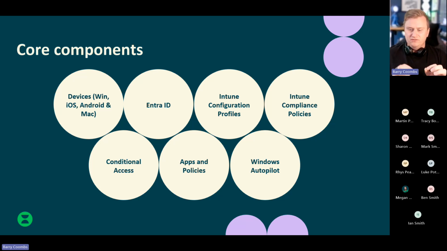We have the Intune configuration profiles, and we also have the Intune compliance policies. These work hand in hand. So one of the elements that we will recommend for you is a discovery. I'd imagine most of you are using group policy. Maybe some of you are also using SCCM to control some of the elements inside your infrastructure, as well as maybe third-party tools, things like Res and other tools that have been available for a long time. What we recommend that you do is an analysis, a discovery of what policies, what GPOs are in place today. Why have you got them? Are they still needed? And what is the strategy moving forward?